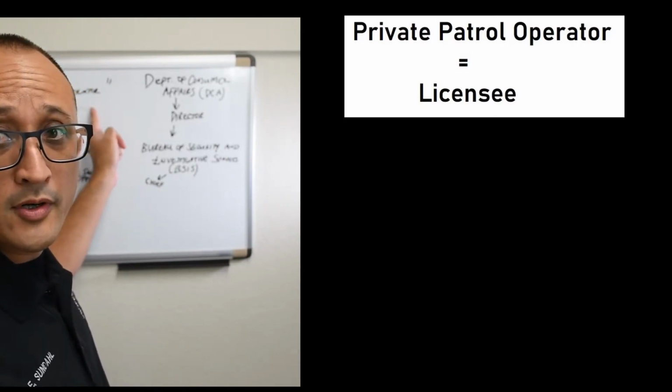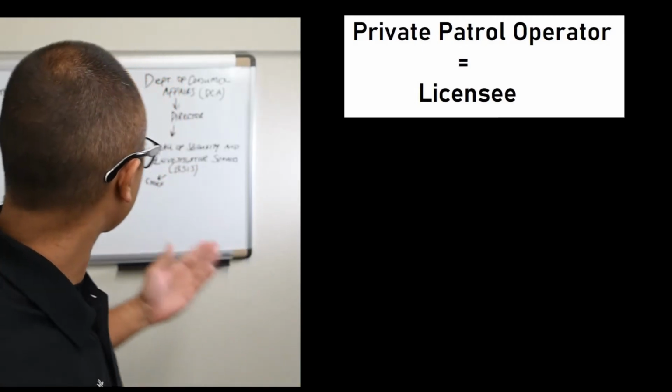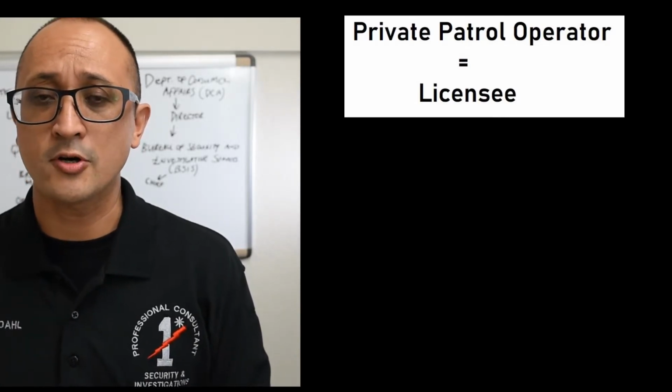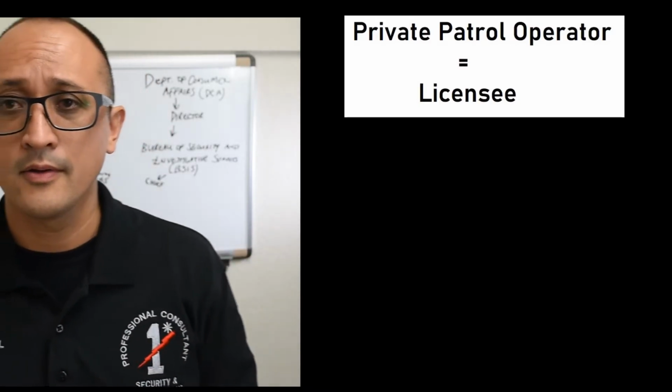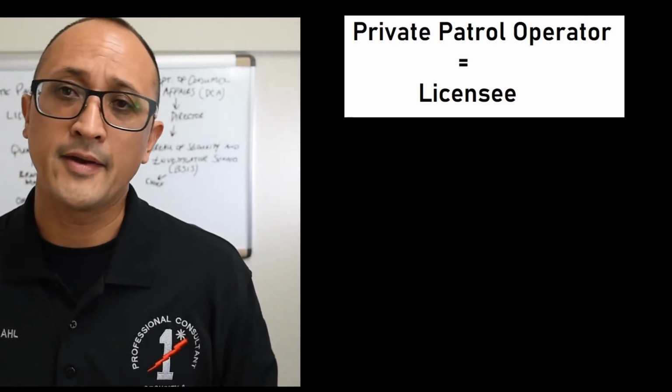Now that we got that out of the way, you're going to hear the term private patrol operator. Private patrol operator is used often in our industry. And you are going to also hear the term licensee. Okay? A licensee is a term that you're going to use interchangeably with private patrol operator. Okay? Licensee, private patrol operator, PPO, the same thing. And what a private patrol operator is, it's the owner of the security company. Okay, this is the top person, the person that's ultimately legally responsible for the company.